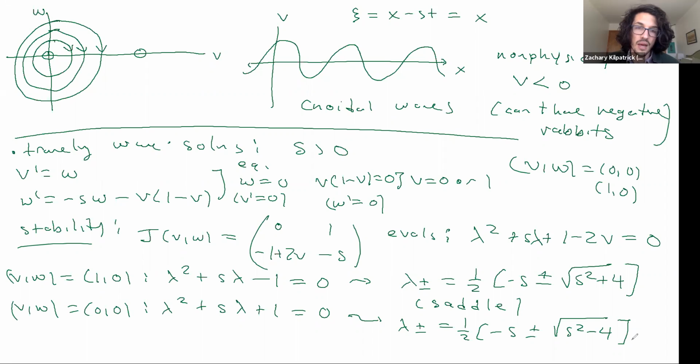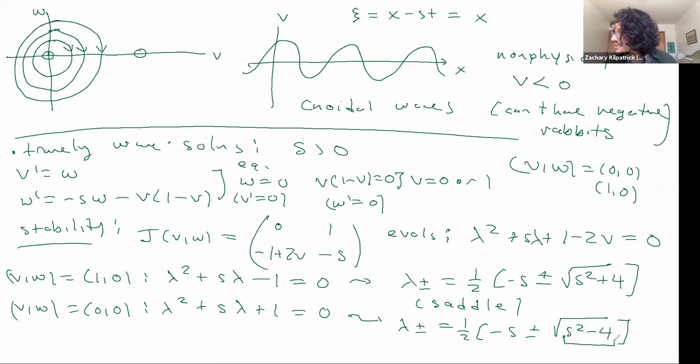Now, this is the cool thing that you get out of this phase plane analysis is that you learn something about the shape of the traveling wave based on the value of the speed that you guess for it, right? In the traveling wave ansatz, you just plug in the traveling wave coordinate. You don't specify the speed, right? So in the viscous-Burgers analysis that we did before, we sort of found ways to restrict what s should be. Here again, we get a restriction on what s can be by what's called a physicality constraint. We need positive solutions.